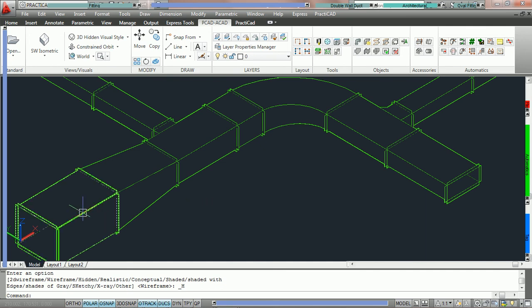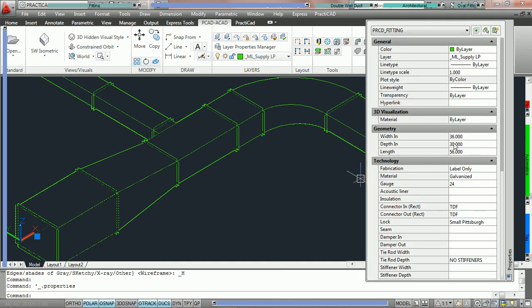And if you click on this duct here and look at the depth, it is 30 inches. So since the tag is in the center, the tag is sitting 15 inches into the depth. That means if we want the tag to be on top of the duct so it's visible, we need it to be at least 15 inches high. However, if we click on this fitting here where the depth is 18 inches, if the tag is in the center, we need the tag to only be 9 inches higher than the depth of this duct.